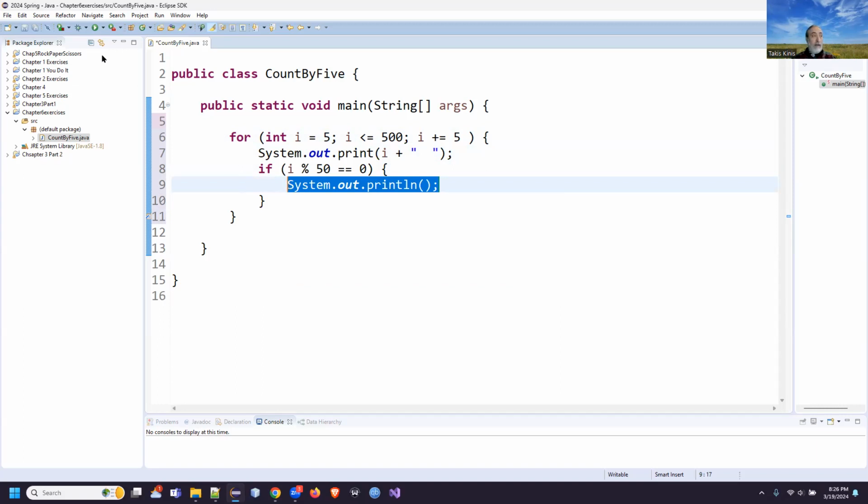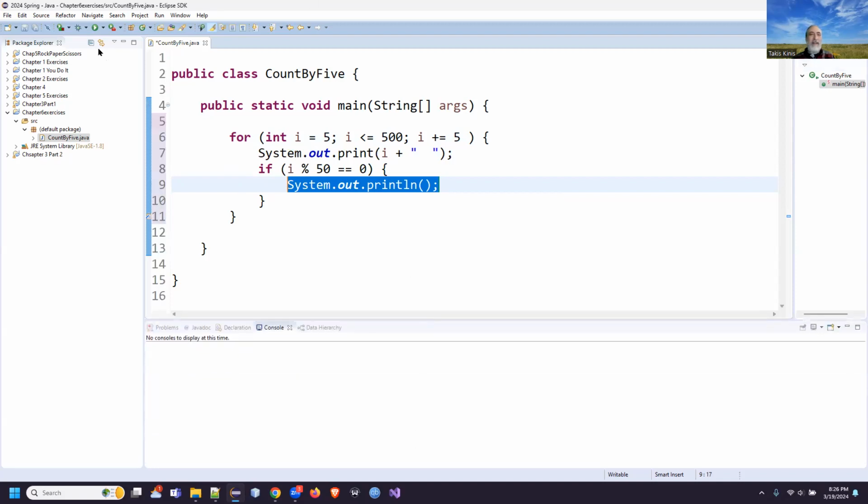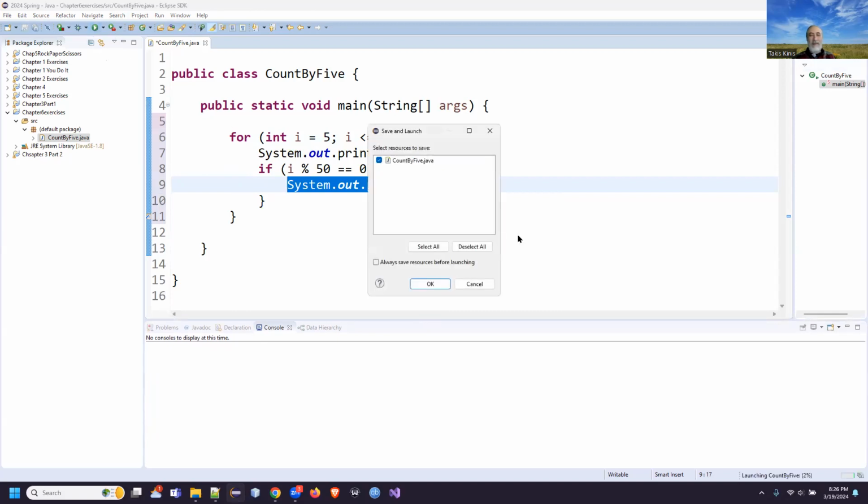Let's hit the run button, see if it works. Right. So hopefully we did this correctly. I have pretty high confidence that we did it correctly, but there can always be doubt and you can always make mistakes. So let's go ahead and save.